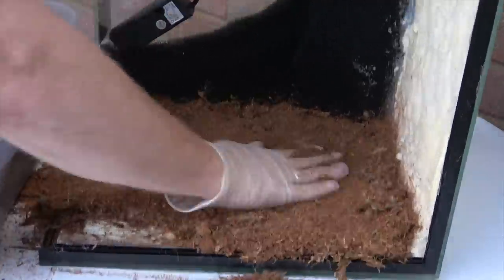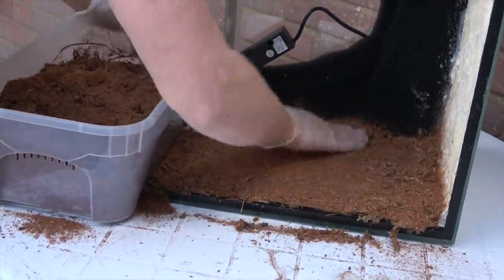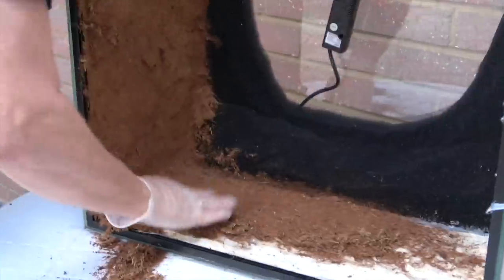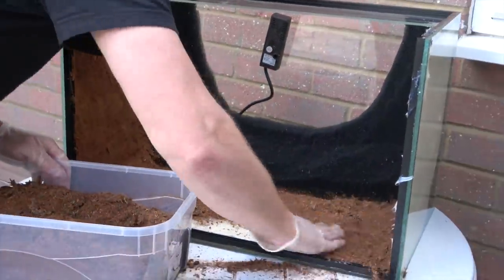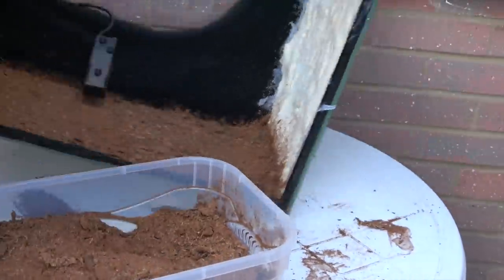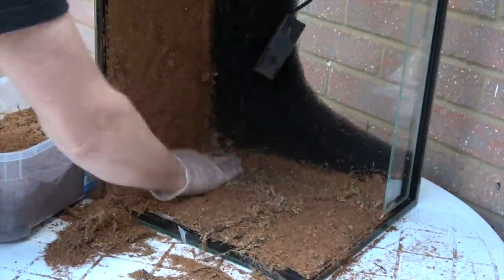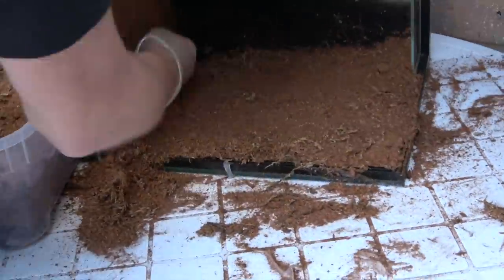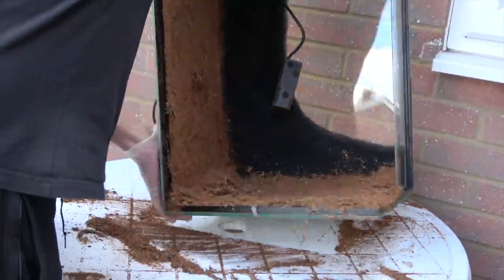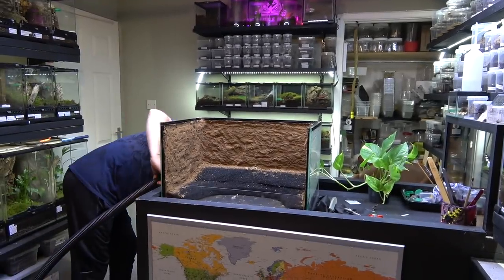So now we're using, this is cocoa fiber. Now I don't really like cocoa fiber, but it does work well in this sort of circumstance. So we literally have it in there dry and we whop it on all over the place. Now, in hindsight, I think we could have done with putting this in, having it damp, and it may have stuck better. It might have done a better job. So we literally just poured it all on in there and pushed it all into the silicon as best we could. And then, once you've covered everything, there is nothing left to do but wait and let it dry.